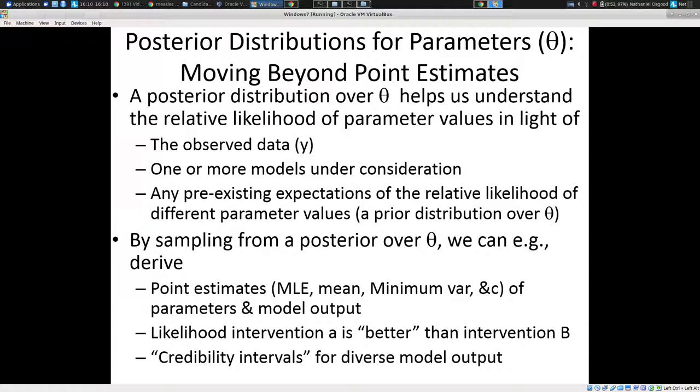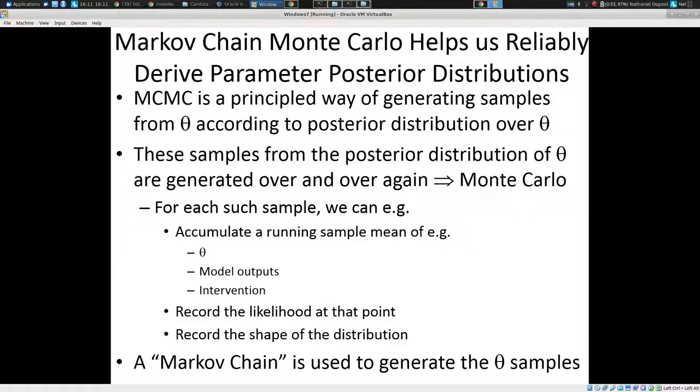So here we're trying to sample from parameter values to try to assess the model results. We can get distributions over the model results. Not one privileged result out of the model, but a distribution reflecting our uncertainty about theta, about the parameters in light of the observed data. Okay, so MCMC is a principled way of generating samples from this posterior distribution implied by the data in light of the model. So the fact that we need to match this real-world data with model output implies a distribution over parameter values such that they will allow good, informed matches to that real-world data, recognizing the real-world data has error and measurement error associated with it and so on.